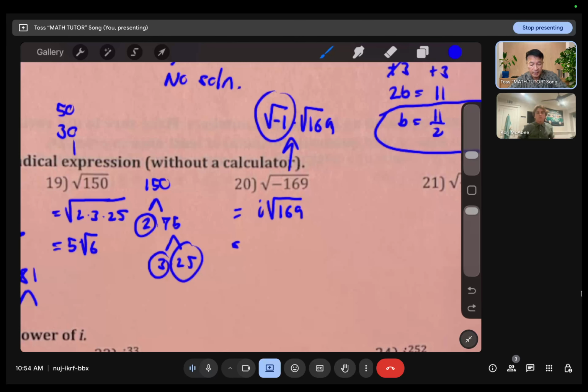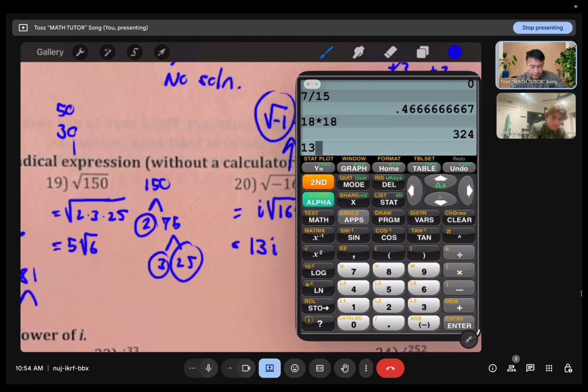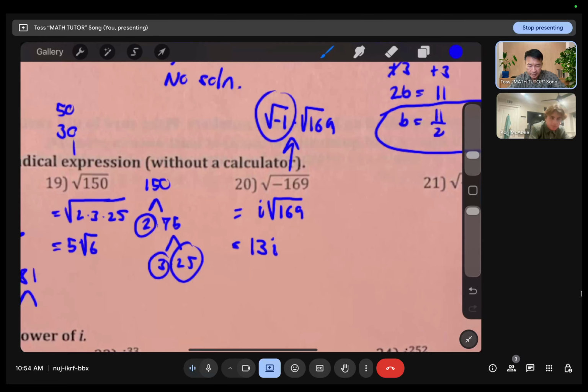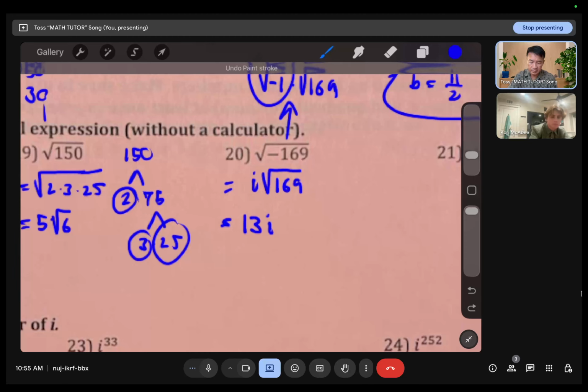But this one I do recognize. It's 13 times 13, so it's really equal to 169. So the answer is going to be 13i. The root of 169 is 13, so it's 13i. Let me double check that. Pretty sure. There it is, 169. The root of 169 is 13, and the i, so I switch them around. I do 13i because they treat i like the variable, like 13x. So they tend to do that.